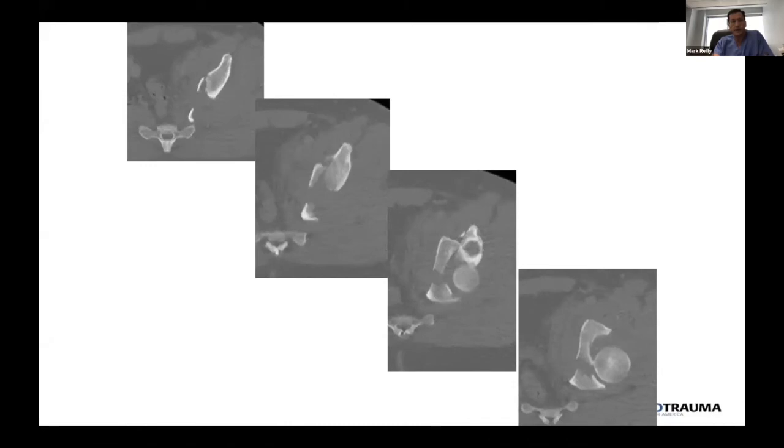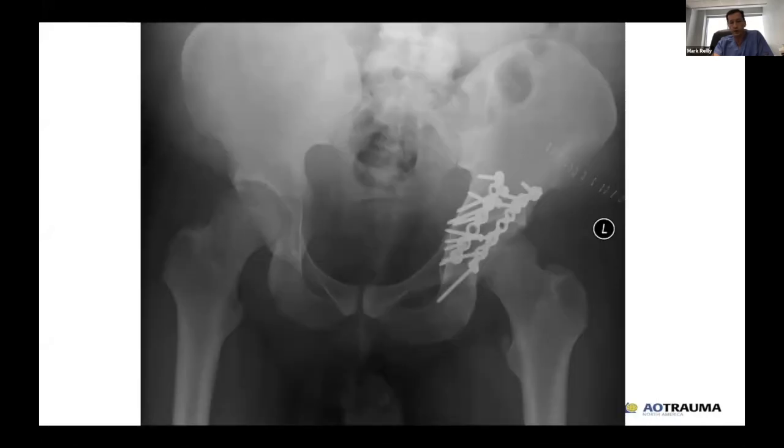The CT scan on the axial views helps us see the division, the separation between the anterior and posterior columns with the femoral head following that posterior column fracture line. And this is approached all through a Kocher-Langenbeck with the reduction technique that we spoke about, reducing the anterior column and placing lag screws that are perpendicular to the anterior column first. That's why we don't have screws that are going long down the anterior column, because they're not perpendicular to a transtectal transverse component in the anterior column. And then a plate fixation close to the greater sciatic notch.